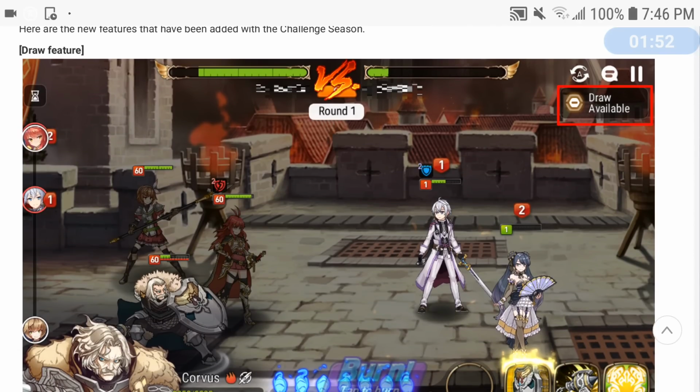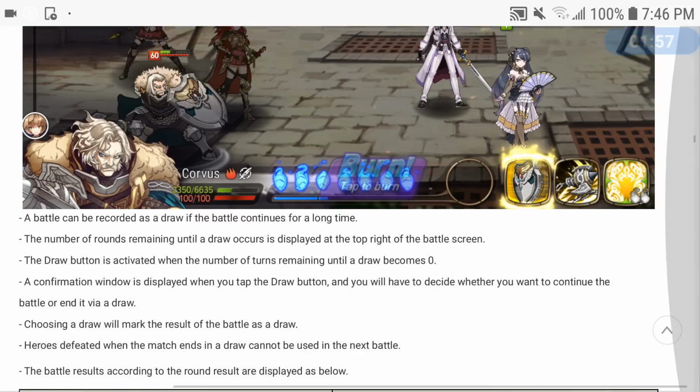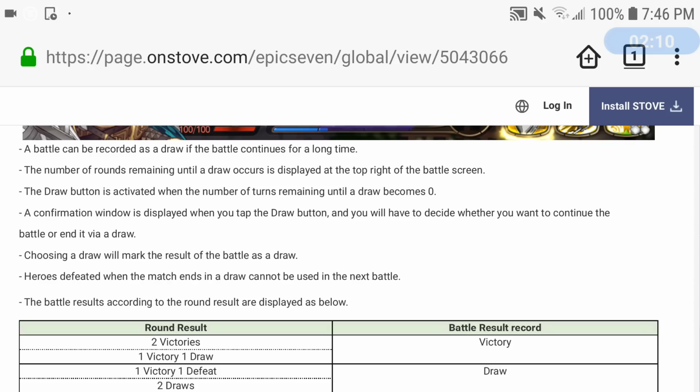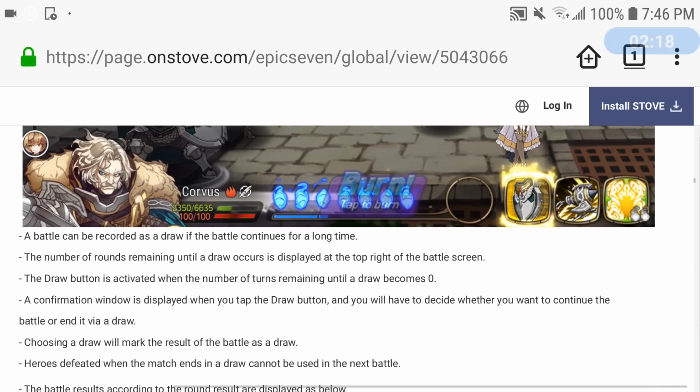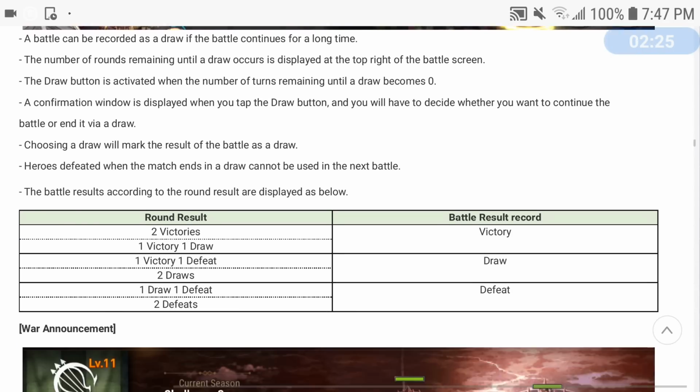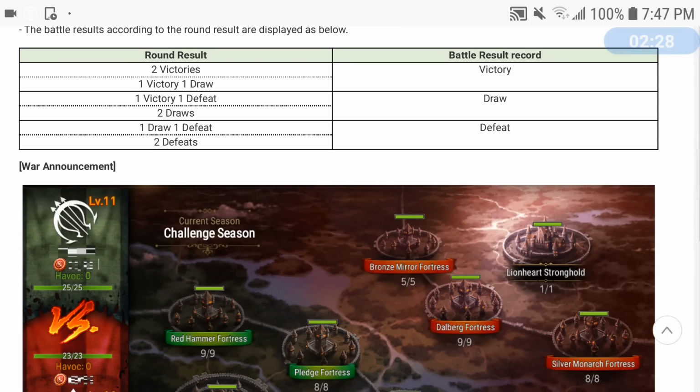We got draw is available, so if the battle lasts too long, you're able to just draw. And right here it says that if you have a victory and 1 draw, you're still victorious. So I'm not sure you're gonna get the full amount of points. From what I'm seeing here, the draw button is activated when the number of turns remaining until a draw becomes 0. But I don't think it says anything about the Havoc, like if you're gonna be getting Havoc at all. So yeah, let us know in the comment section if you actually know the answer to that.